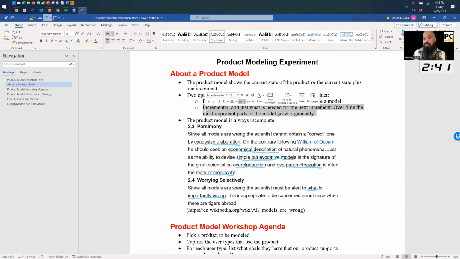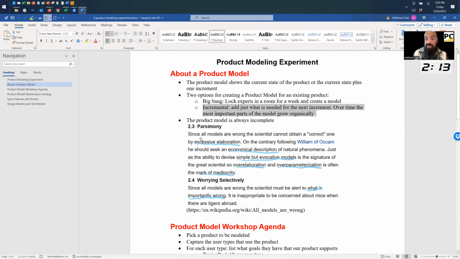And so it's incremental. Basically, the model starts with empty, and then we add 1 increment to 0. You add 1 increment, and at the end of that becomes everything you have in your model. It's very thin. It's missing 99% of the reality of today. Doesn't matter. Next sprint, we add another increment. Next sprint, we add another increment, and we keep adding an increment every sprint, and little by little, your model grows. So whether you do a Big Bang or whether you do incremental, they're both really great ways to go, and they're effective.